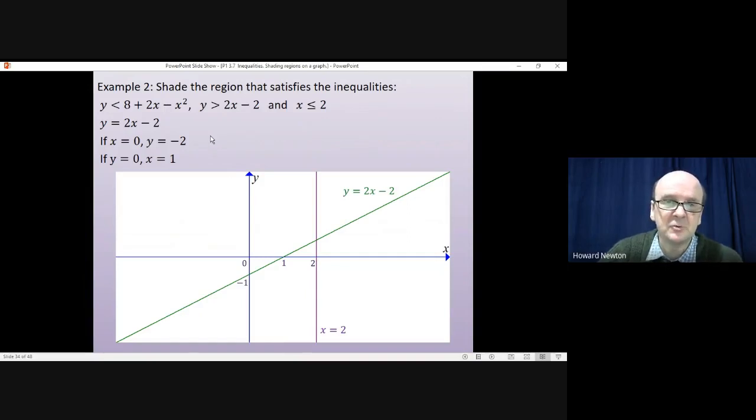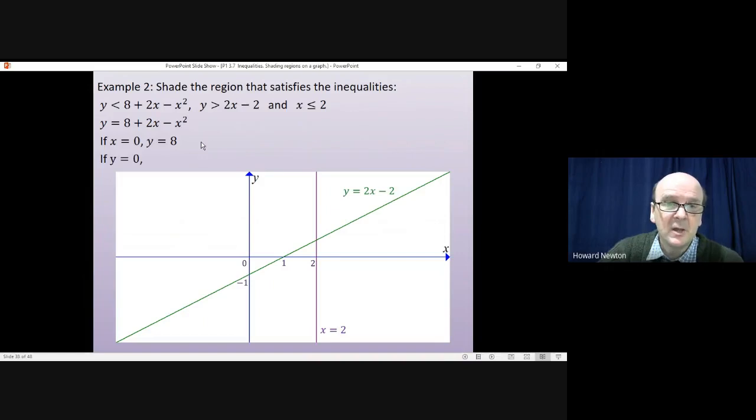And lastly, we need to draw the quadratic. Now there's a minus in the quadratic, minus x squared. That means that the quadratic is going to be upside down. We don't really need to worry about that for the moment, but we do need to remember that it's the case. Again, we'll find the crossing points in the normal way. What happens if x is 0? Well, if x is 0, y equals 8. So that'll be the crossing point on the y-axis.